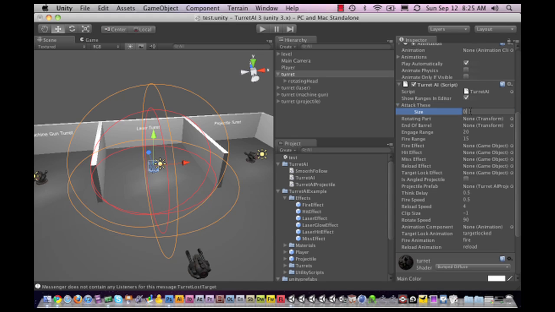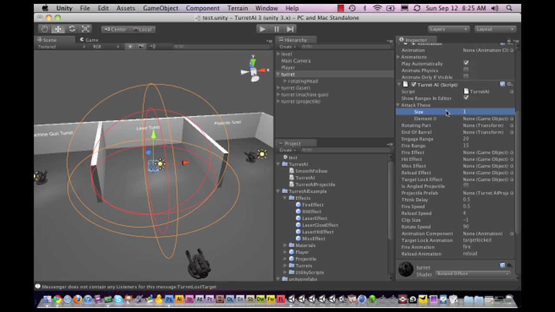So I'm going to change the size of the attack to 1, and then it adds 1. Of course, you can add as many as you want, and then I'm going to drag the player right in there, so now it knows to attack the player as soon as it comes close. Now then it asks us what is the rotating part of the turret, so I'm going to just drag this right onto the rotating part, and it will rotate that now for us.